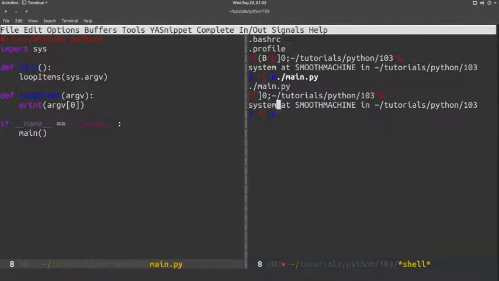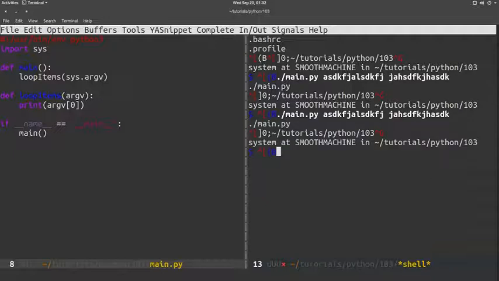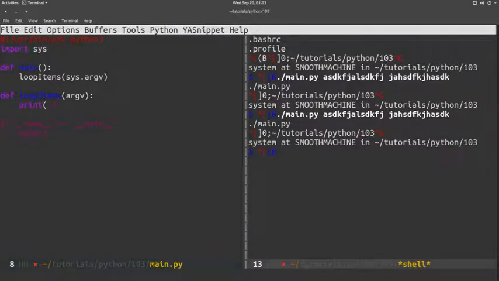Now if you notice, if I add more things past this, it doesn't actually show those. But that's what we actually want, is to be able to see quite a few things. We want to loop through all of the items in our argument list.